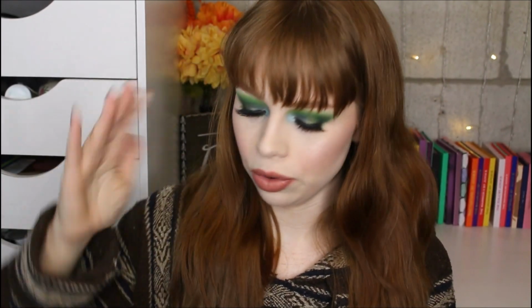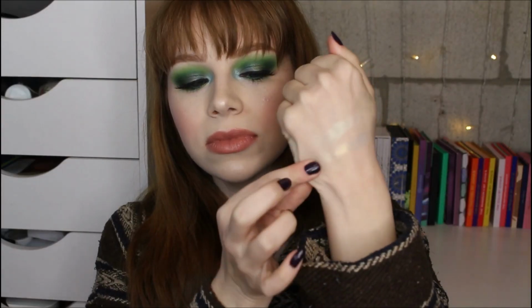It's like a green with a gold shift, and then there's, what are you? It's Eclipse right here, which is like the most beautiful white pinky champagne shift. Just stunning. So I definitely really love these. You do have to pack them on a little bit. They are more on the subtle side until you want to really load up your brush, perhaps spray your brush, and you'll get what you want out of these too. So I love those, and also some others, but I just figured I'd mention the top ones, specifically the Aurora palette is just my favorite.